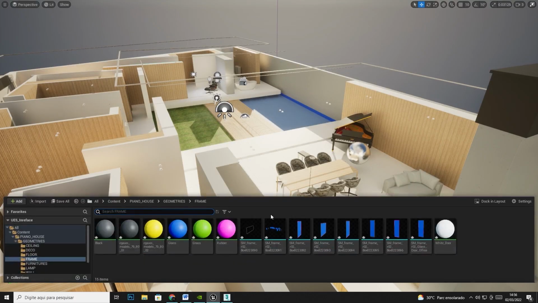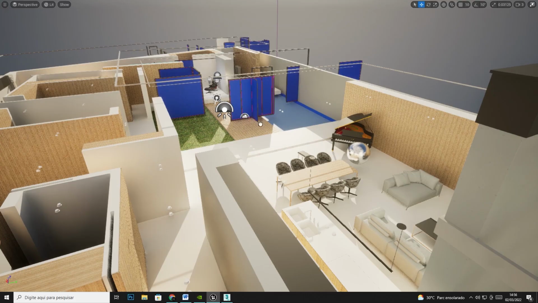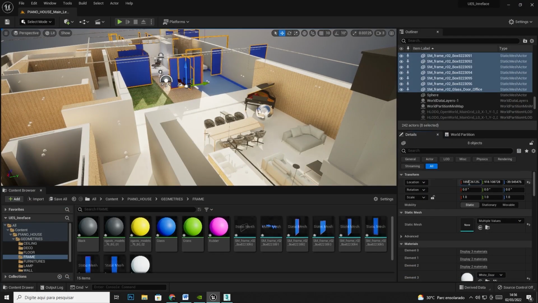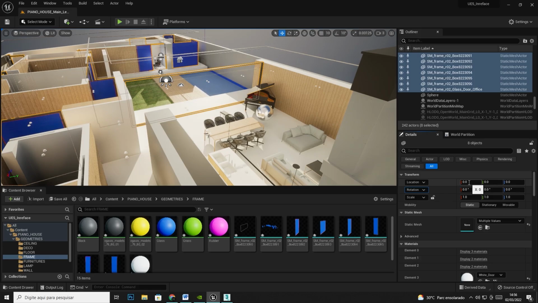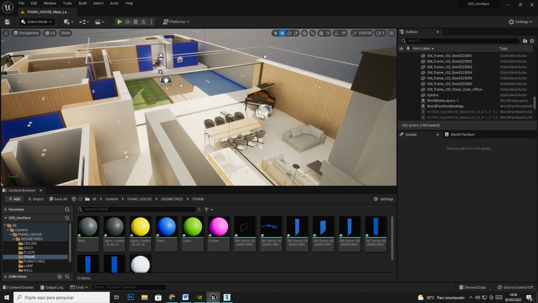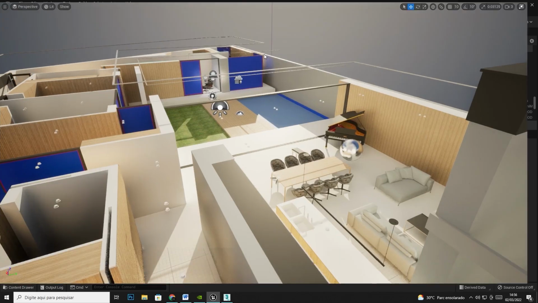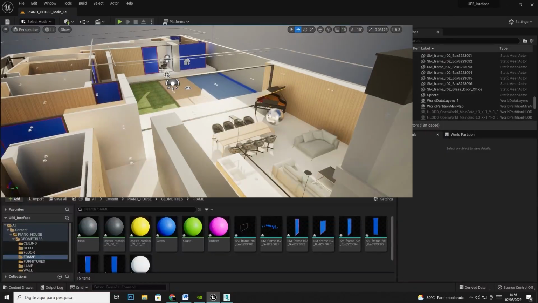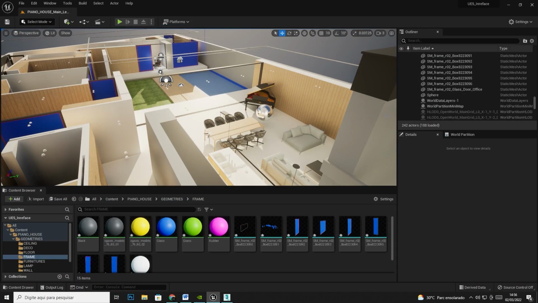Cool. Control plus Space. Select the assets and send to the scene. Minimize this. 0, 0, 0. F11 is the shortcut key to maximize the scene. F11 is the shortcut key to minimize the scene.